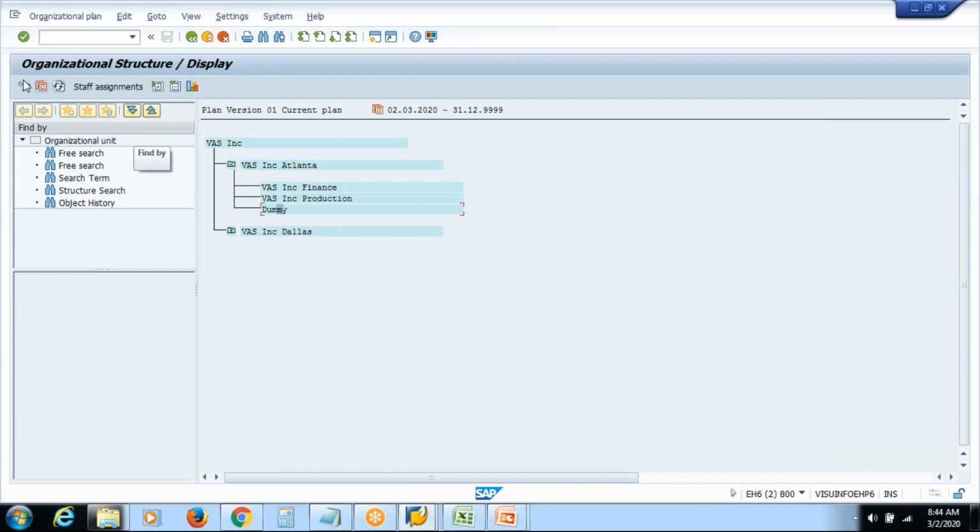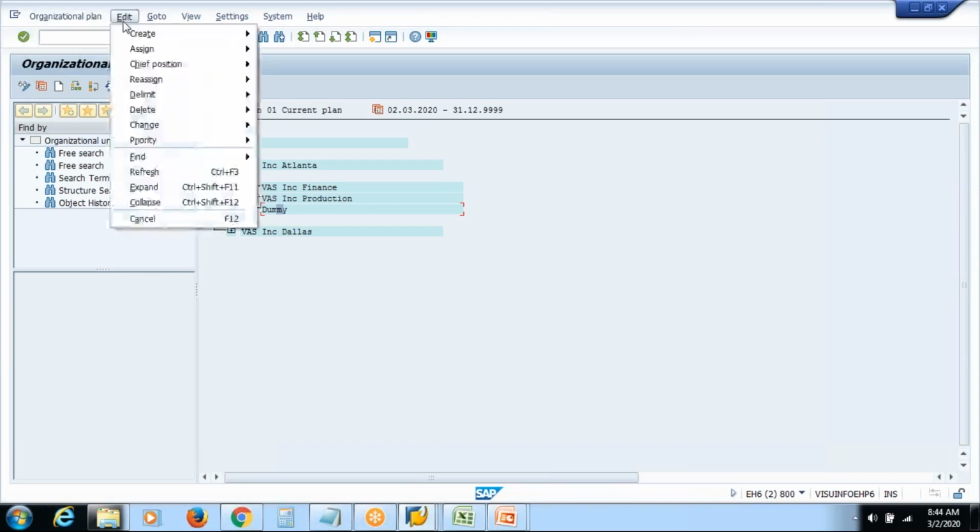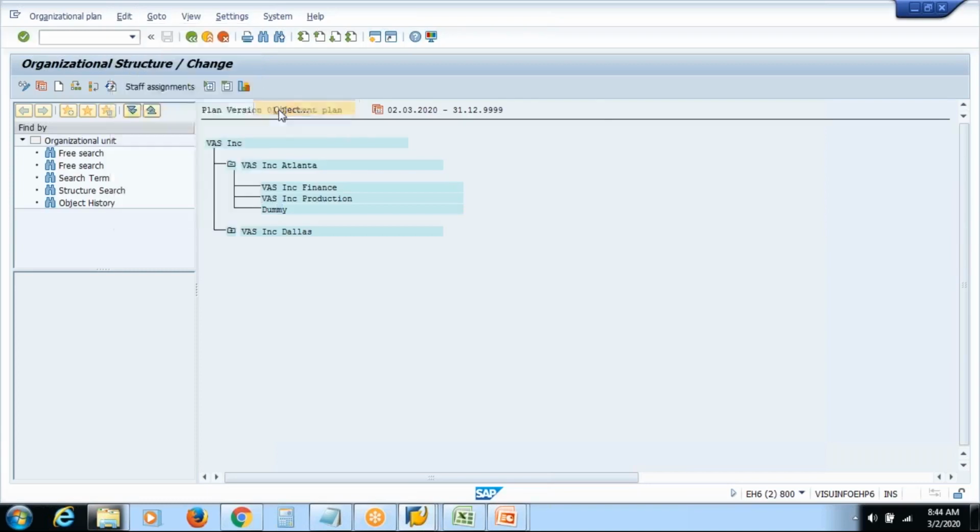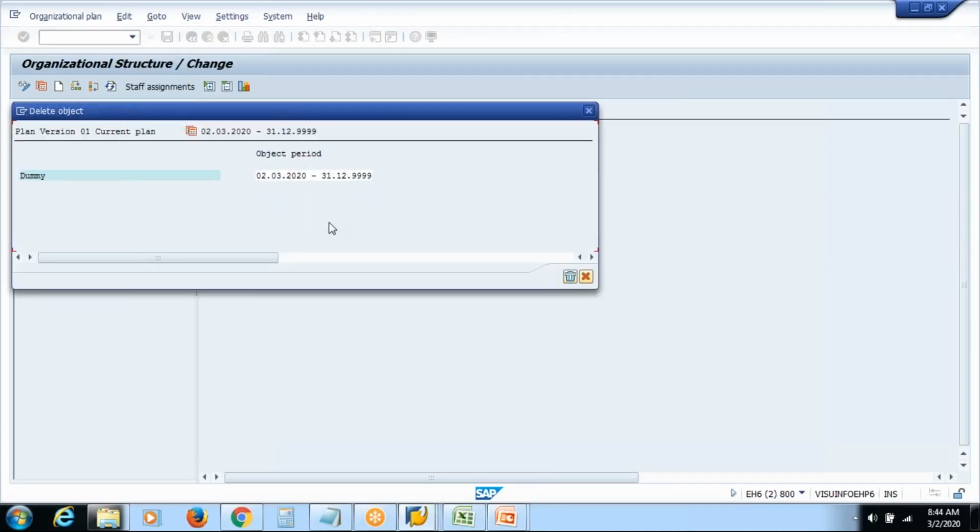So click on dummy, and first of all click on display change. Then click on dummy and click on organizational plan, or you can click on edit. Here you see an option called delete. Select delete and say object. The system will ask us to confirm it. So delete.